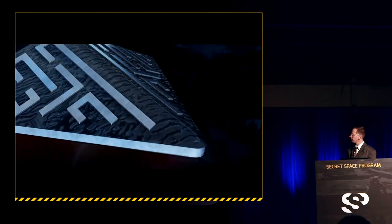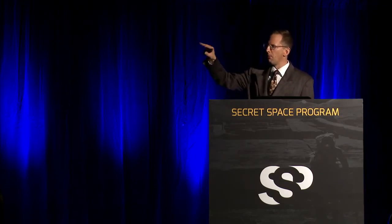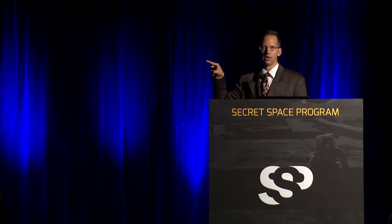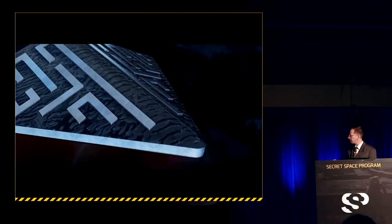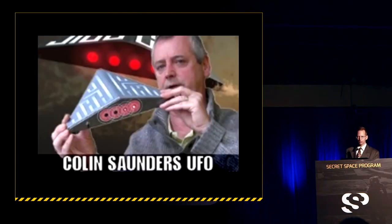And then as this thing flew over, you can see a forward section right here. It disappeared from view, but then way off into the far horizon, there was a much larger ship that had a red light on one side and a green light on the other side. And he said that this particular aircraft appeared to be trying to dock with that larger craft. So that may be the reason for these interesting raised sections here. This thing was approximately 50 feet across in conjunction with a Cessna 172 that has a 27-foot wingspan.